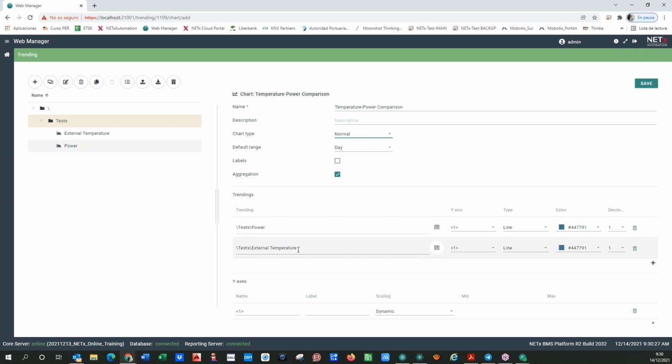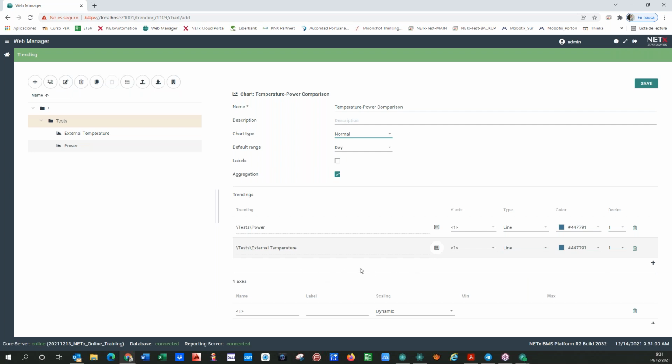What I cannot have is the information from yesterday because I have just created these two trendings. So it's impossible to get information from yesterday about the external temperature and about the power, even though we had these items recognized in the BMS server, because we haven't created the specific trending to store this information. So we cannot have this information from yesterday in this case. Okay, it's important to understand.